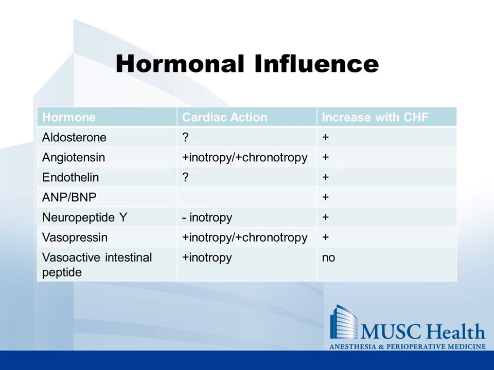Okay, so hormonal influence on the heart. I'm not going to go too much into this either. You have a lot of different hormones that can influence your heart function. This, I think, came from Miller, Big Miller, and you can see most of these actually come from cardiac myocytes and are secreted from cardiac myocytes. So you have aldosterone, angiotensin, your natriuretic peptides, vasopressin, VIP. A lot of those will increase in secretion with congestive heart failure. And then you can see some do have an effect on inotropy, like angiotensin, vasopressin, VIP. Neuropeptide Y, I don't know too much about, but it has a negative inotropic effect on your heart.